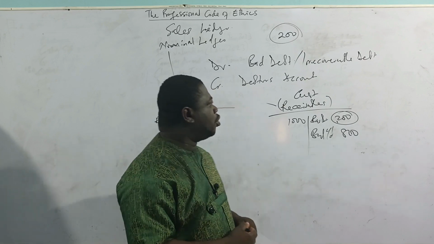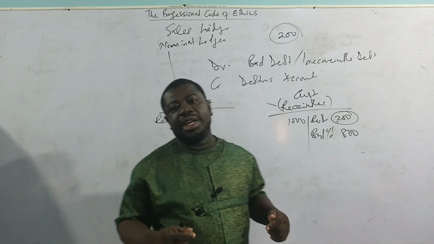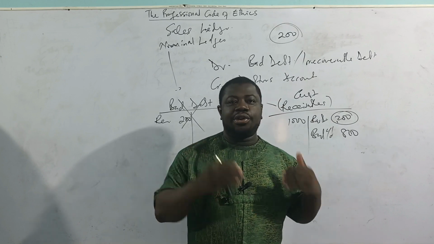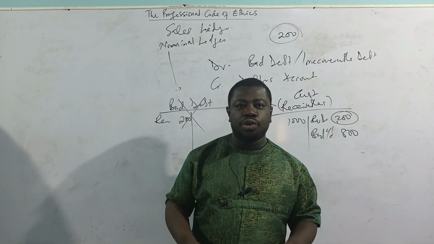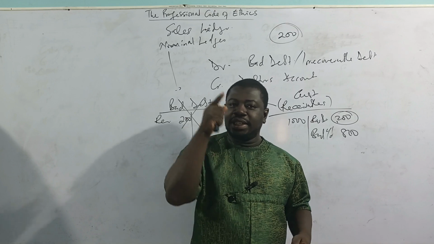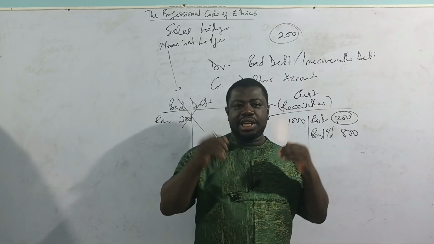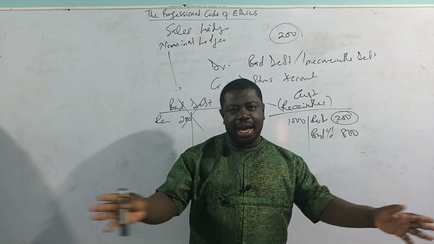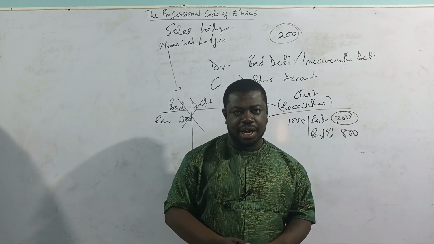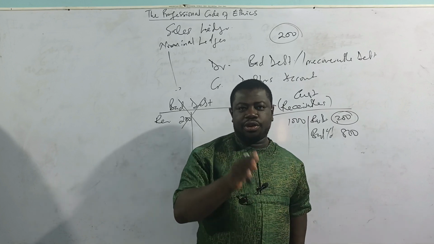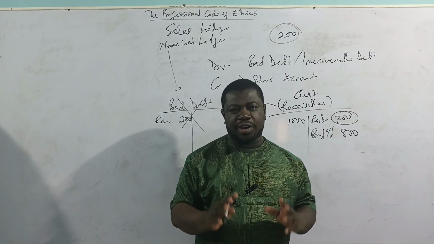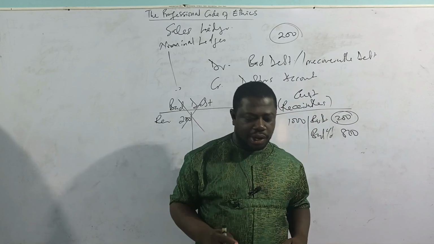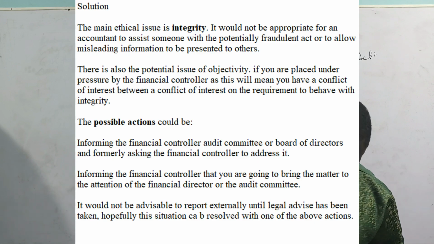And also, let's assume that you were doing it and you thought it had not come to the notice of anyone. Now your assistant has identified it and has told you, and you are still unwilling to act. That is a lack of integrity, because integrity has to do with honesty and being straightforward, being fair and honest in your dealings as an accountant. So I don't want to waste your time. I have done a lot of analysis, but I want to project the solution on your screen so that we'll all look at it. So look at the solution here.